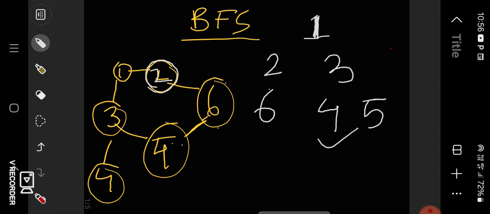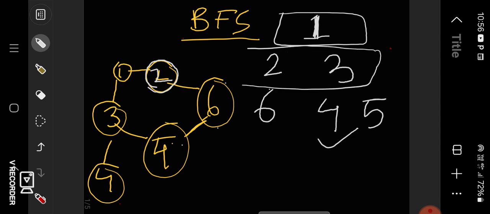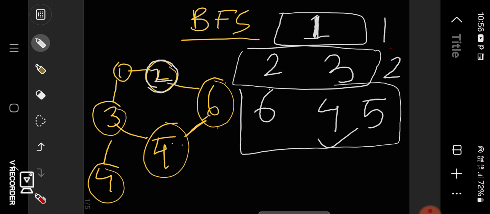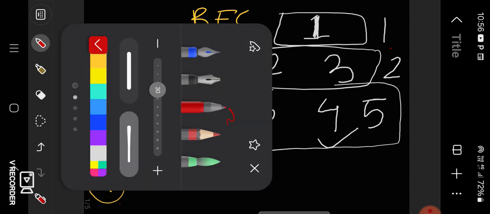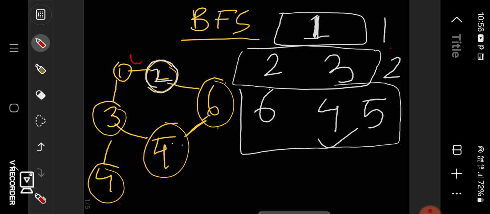So this is the breadth wise search, which means I store all nodes level wise. This is level 1, this is level 2, this is level 3. This is called the breadth first search. If I calculate the distance from 0 to every node, the distance is 0, then distance 0 plus 1, 0 plus 1.